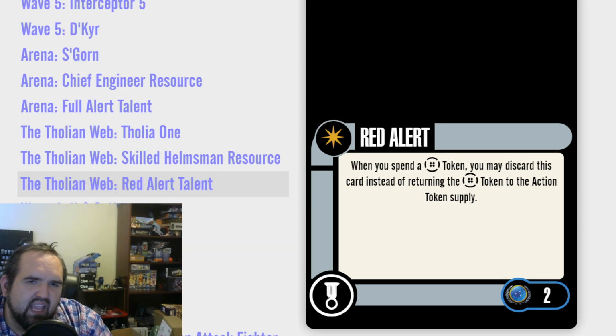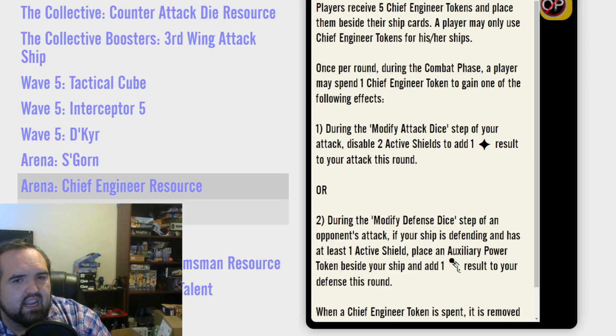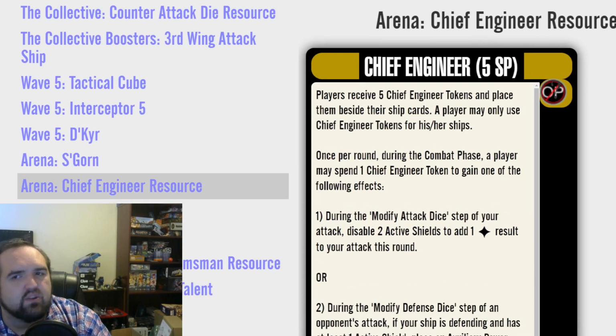So, yeah. All right. Then we had Arena. And Arena, we got the Chief Engineer resource. You got 5 Chief Engineer tokens. They were these little octagonal red-bordered tokens. You place them beside your ship card, so they're good for the fleet. You could only use them on your ships.